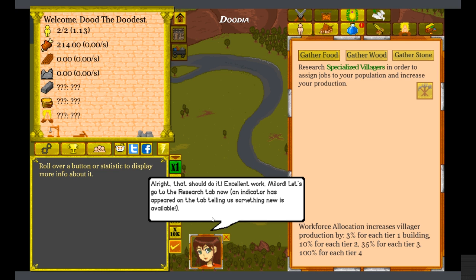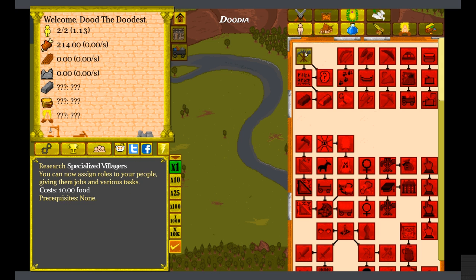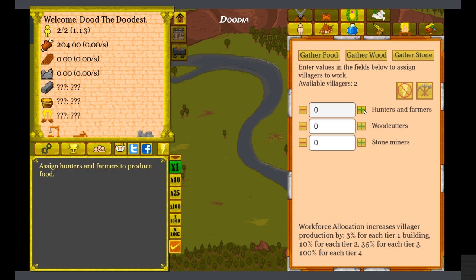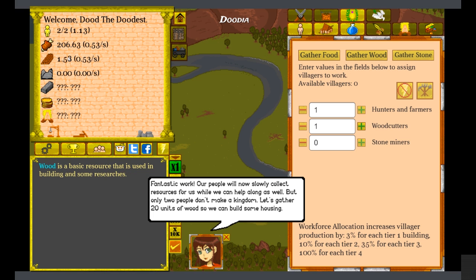Alright, that should do it. Excellent work, my lord. Let's go to the research tab now. Indicators appeared. Something new is available. Alright, let's research. Let's research specialized villagers. We've got it now. Costs. Owned! Apparently there's nothing. So now we can do hunters and farmers and woodcutter. So now we will get resources over time. Yeah, so it is actually like an idle script game. That's fine. Fantastic work. Our people will now slowly collect resources for us while we help them along.